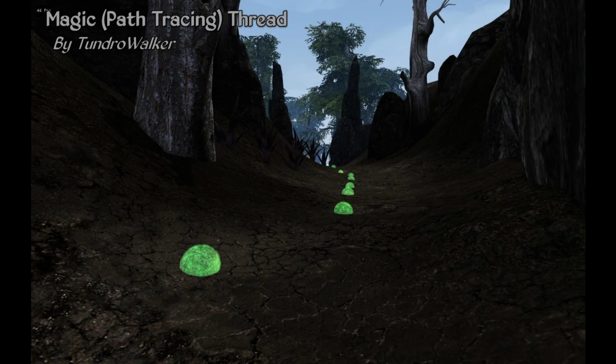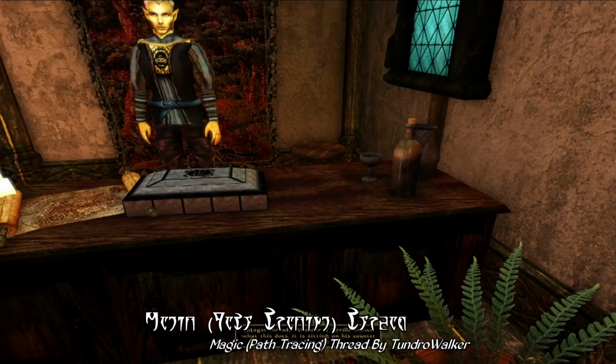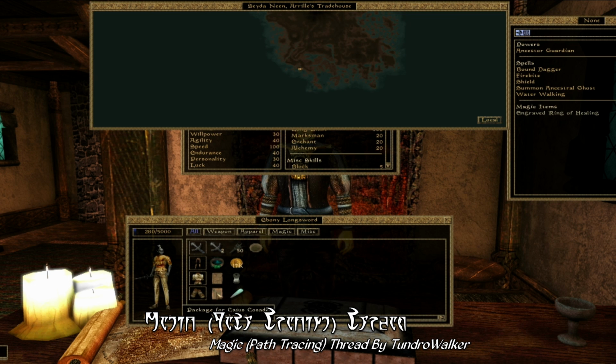This week's gameplay mod of the week is Magic Path Tracing Thread by TundroWalker. And with this mod, you'll find a curious magical thread in the trade house in Cedar, and if you ask about it, you'll find out it used to be Fargos's, but he's given it up for whatever reason. And regardless, one way or another, it's yours to take now.